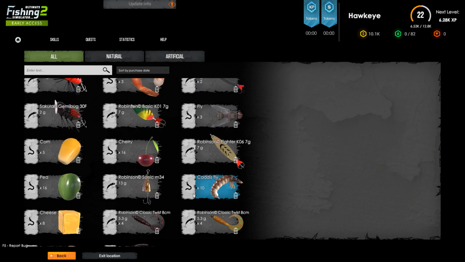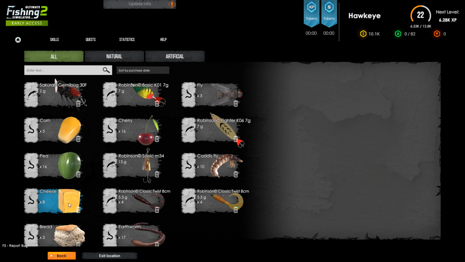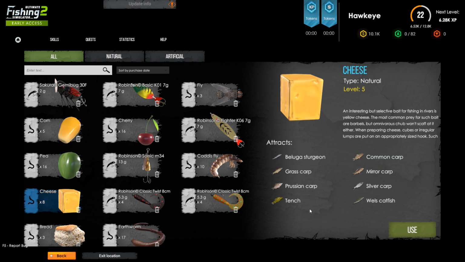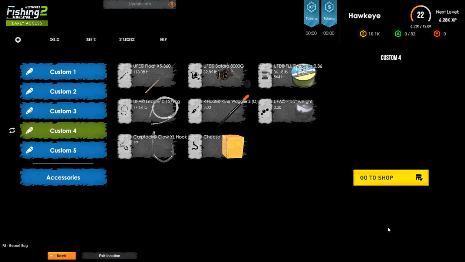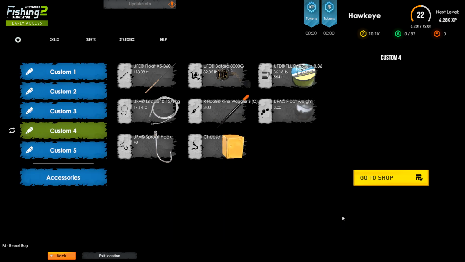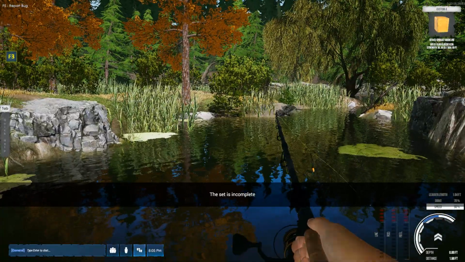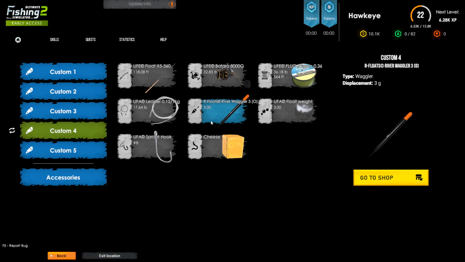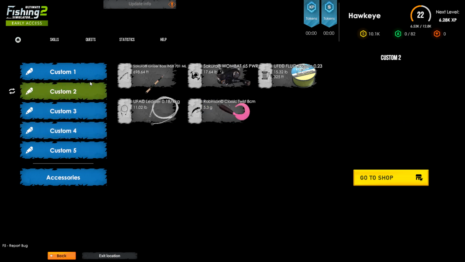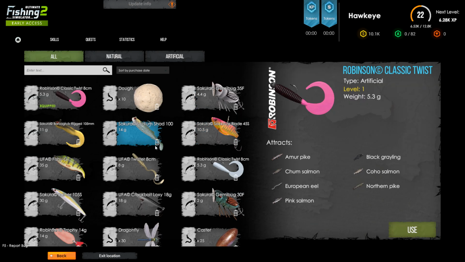Let's see, we'll put the dough ball back on there. I'm kind of curious if that was a tench. Tench love cheese. Might go down. I just want to see if it's a tench. I'll put an 8 on there. Why is the set incomplete? Okay, that's fine. Yeah, let's try a spinner.